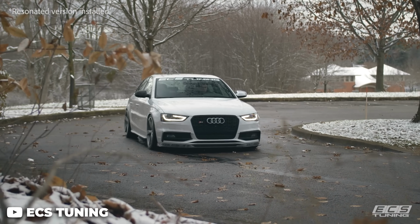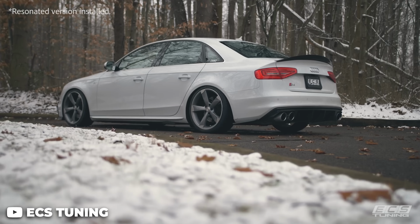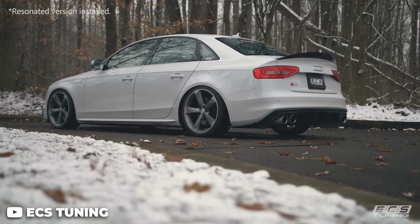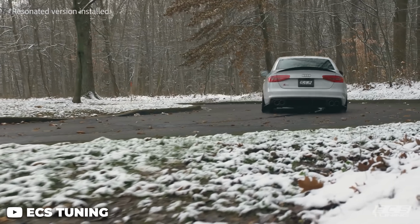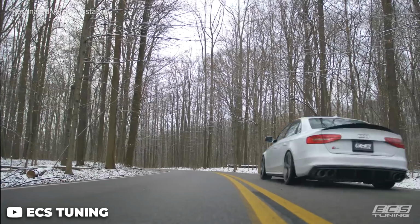The whole freaking engine hangs out in front of the front axle. The steering wheel isn't centered to the seat, and it falls pretty well on the heavy side. On paper, these things should suck, and I think that's why a lot of people sleep on them. But man, somehow Audi really engineered out all of these issues. I have no idea how they did it, but the car just telepathically does whatever you want it to.